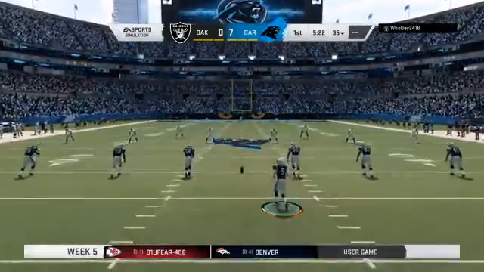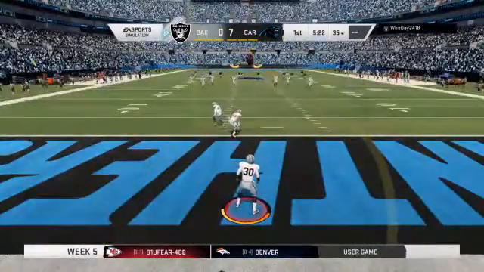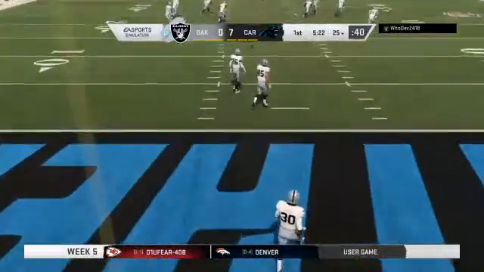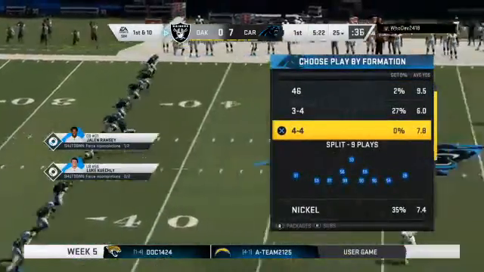Set now to kick this one away, and off it goes. The Raiders take over first and 10 at their own 25-yard line.